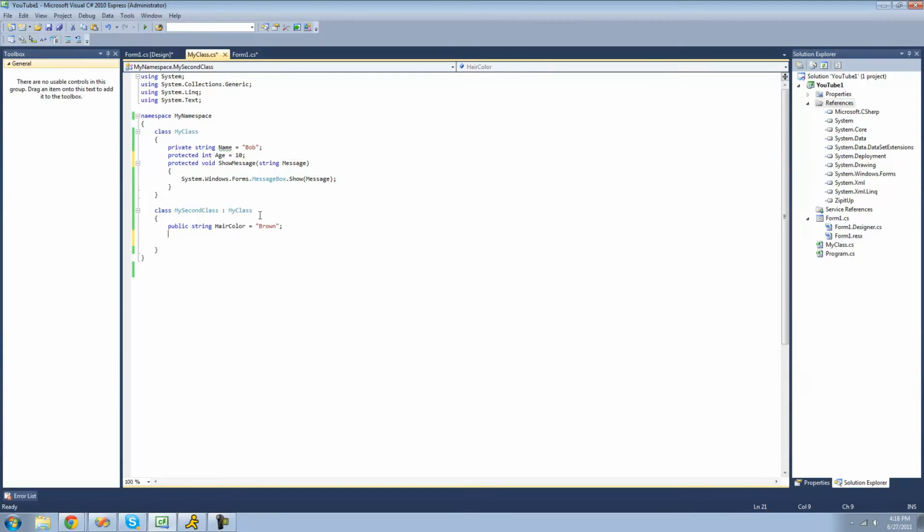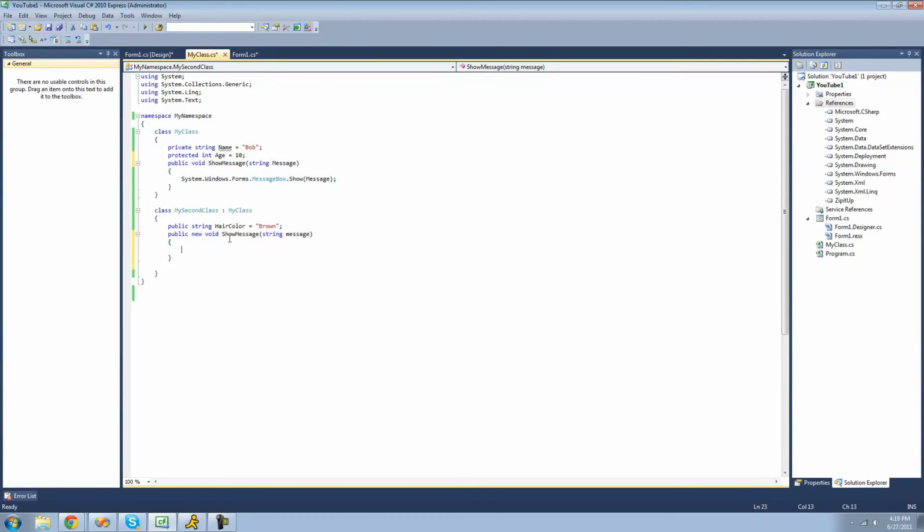What we could do is type public new void show message. Basically, this will replace this void that is inherited. If we were to make this public again, this method would overwrite this method right here.